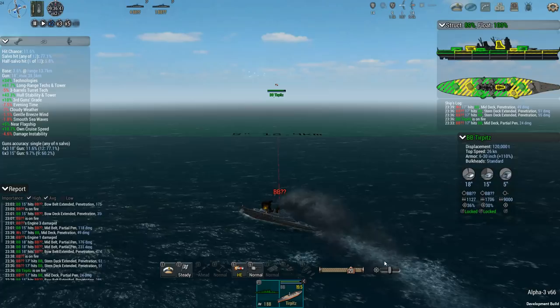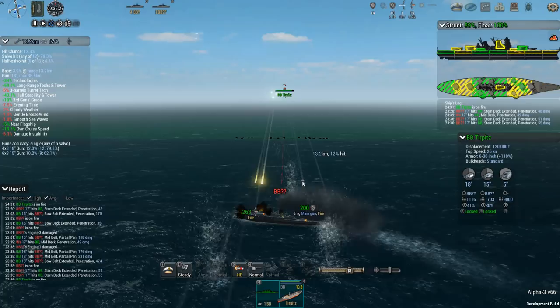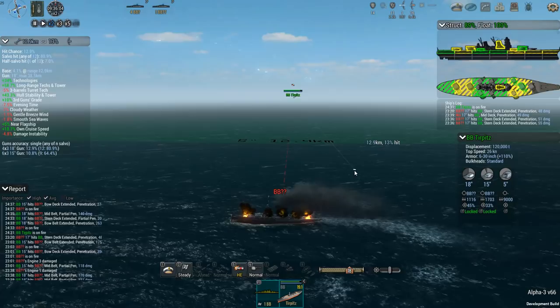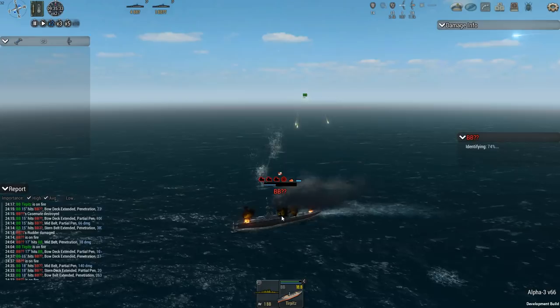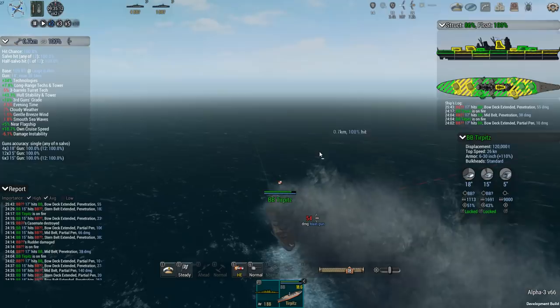I still don't have the max cruise speed bonus. Let's drop to 18 knots and see if it goes up from 18.7 where it's at right now. And it looks like that's where it's going to stay. Oh, we're still going 19. Come on, let's get the kill shot on this thing. Lovely. How is it not dead? Yeah, the cruise speed bonus isn't going up any by dropping speed, so we'll stay at 20.